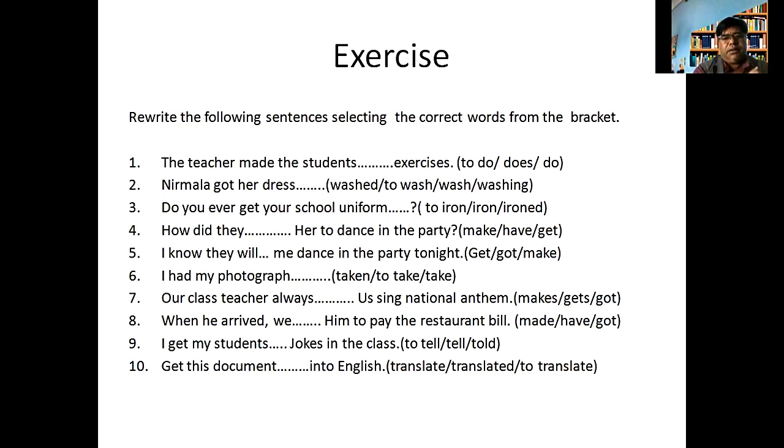And these causative verbs are especially used when someone makes someone do something. When somebody makes others do things in a situation, the causative verbs are used. So it is very good to know the usage of causative verbs in our practical life also.